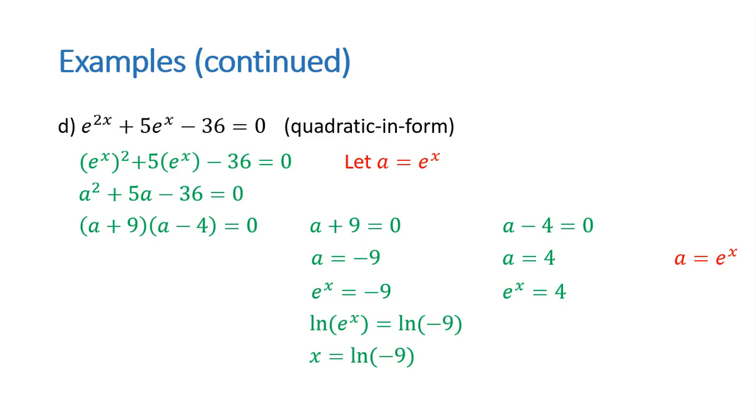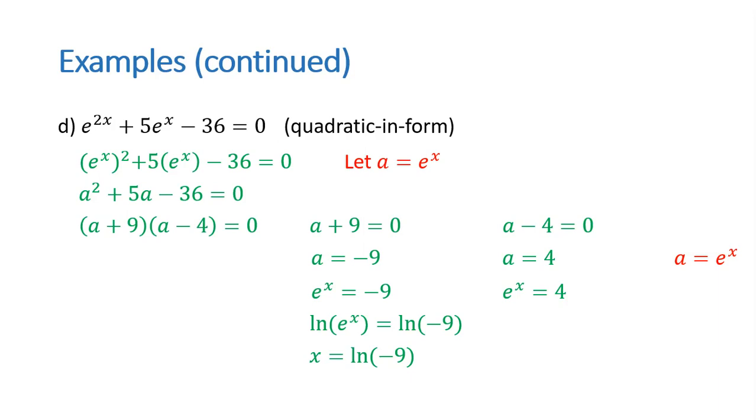Well, we have a problem here. If you remember when we graphed natural log, or graphed any logarithmic function, we had a restriction on the domain. In other words, the things we could plug into a logarithm. We can only plug positive numbers into a logarithm. So anything that's less than or equal to 0, if we try to plug it into a logarithm, we run into a problem.